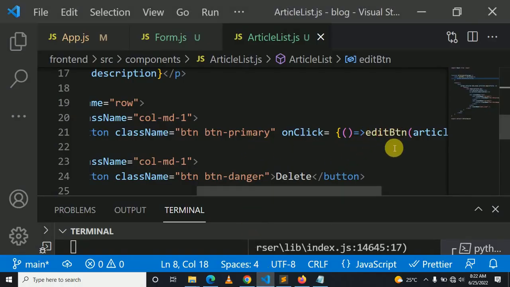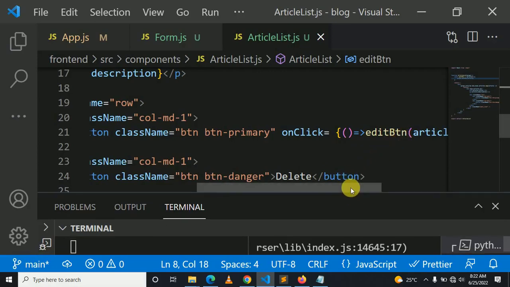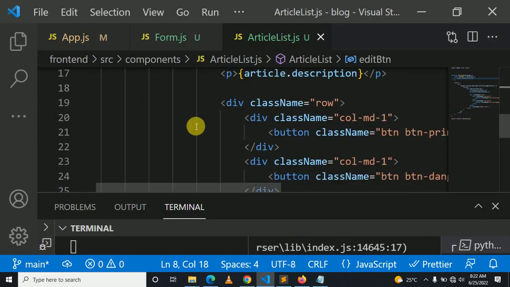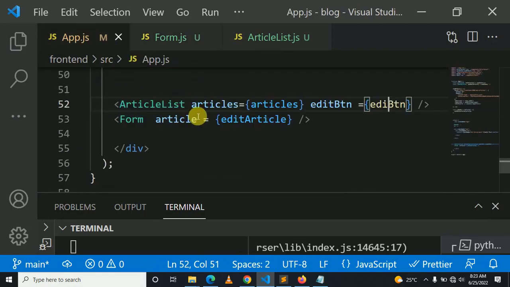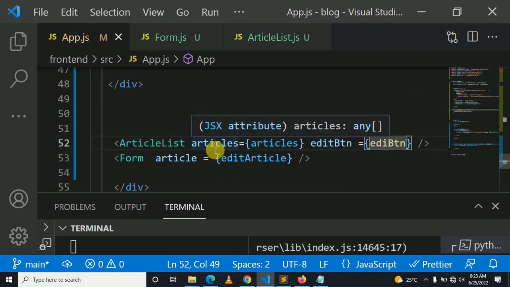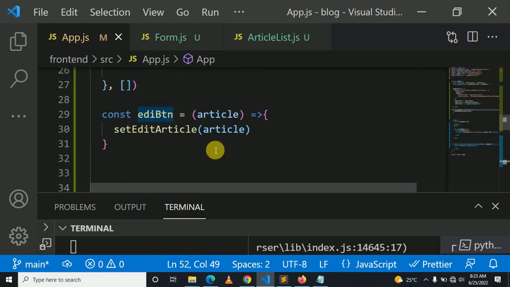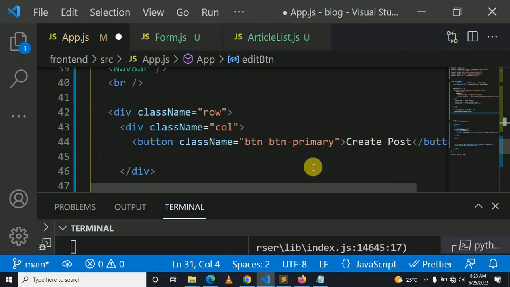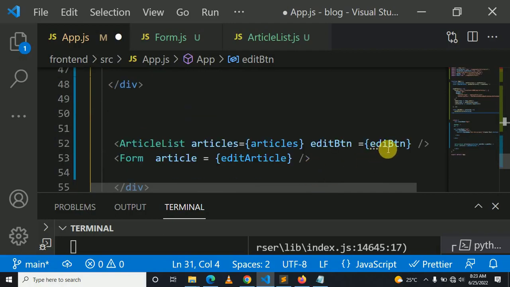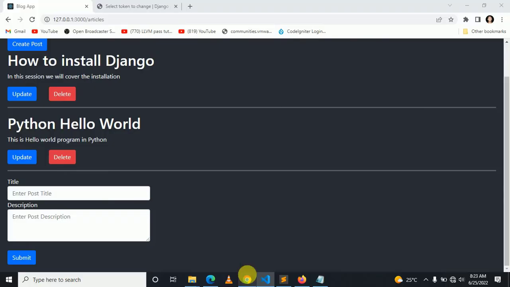So this is editBtn, and it takes an article. Let me refresh here.